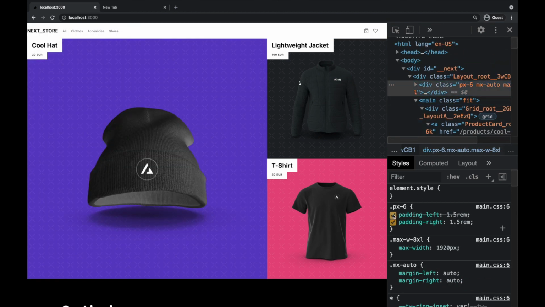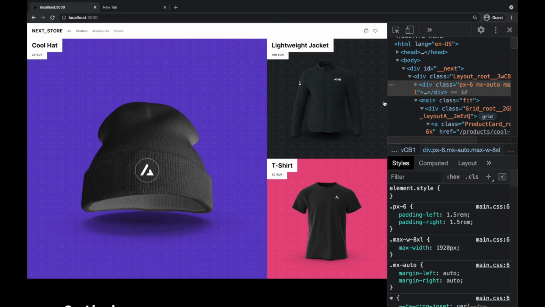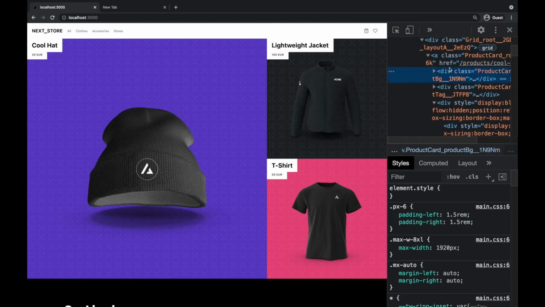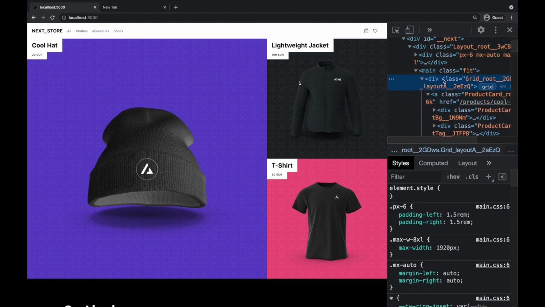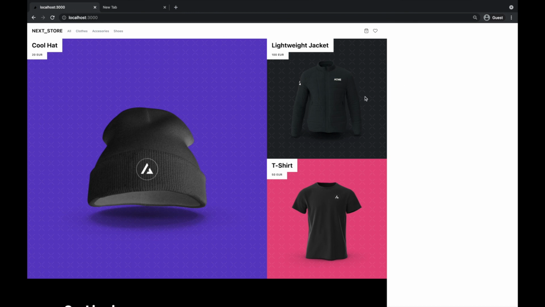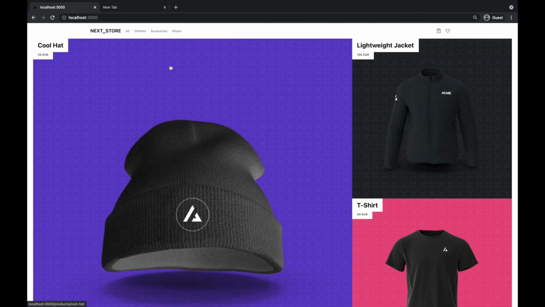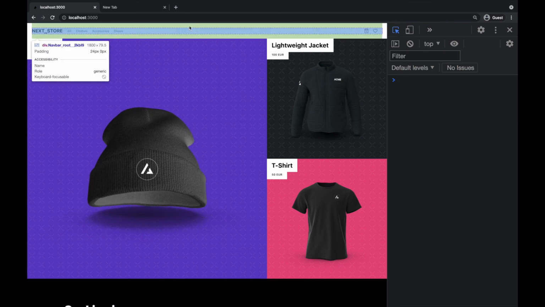Because you can always toggle paddings on and off, and you will see in real time what happens with the elements. For example, I will select this image here and remove paddings. Actually, this doesn't do anything, not a very good example, but let's see, for example, the nav bar. All right, and my browser is completely frozen now. That's actually a problem. Sometimes when I'm recording videos, my computer is not that fast.